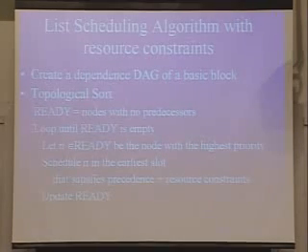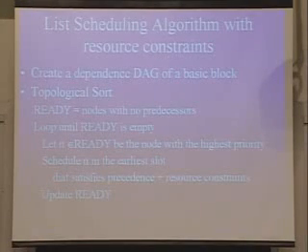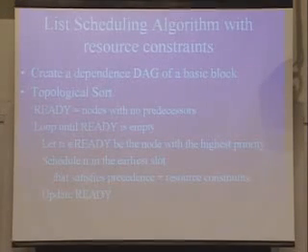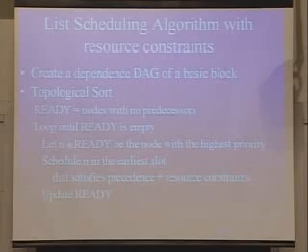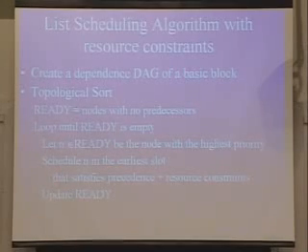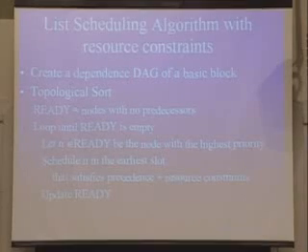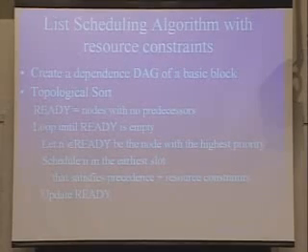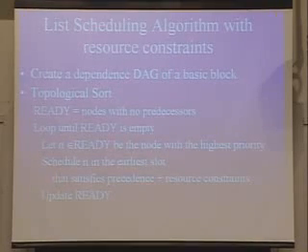So the way you do it is, I talked about list scheduling. List scheduling, basically you do a topological sort of this DAG. So what that means is things that are dependent are not scheduled out of order in this topological sort. And then if the instruction has no dependency, or everything that it depends on is already scheduled, it's ready. So that means you can schedule it, there's no problem with that, and then you keep scheduling, and basically you have to pick things out of the ready list and schedule.